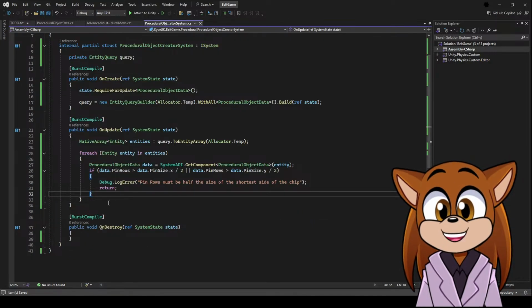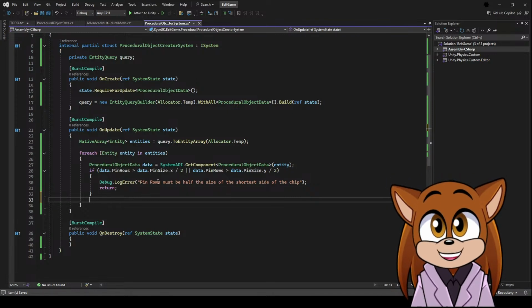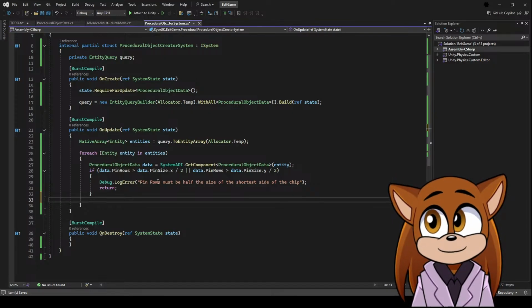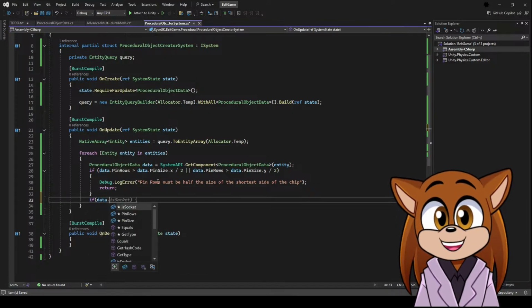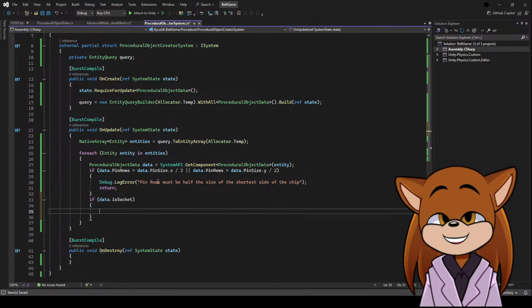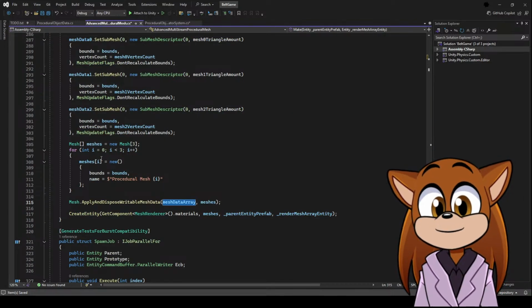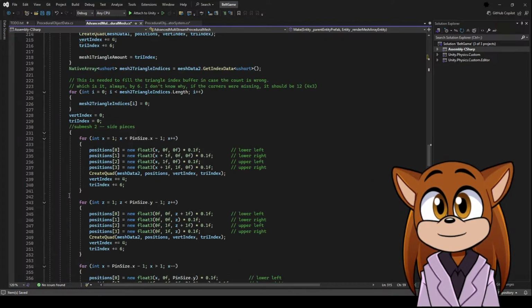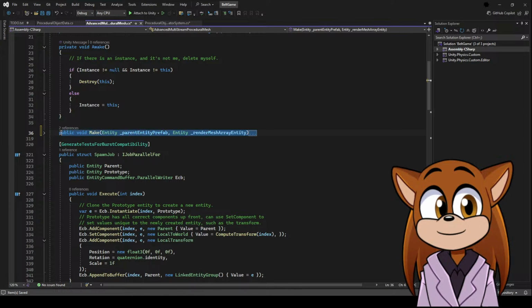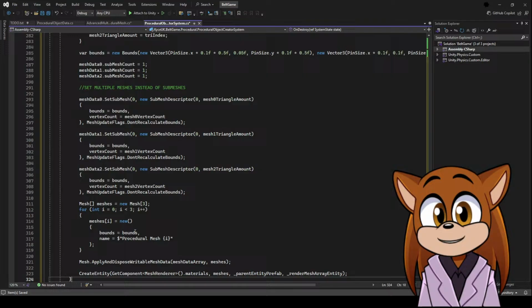So if I say here, if data dot is socket, copy this, go down here, paste it in here.